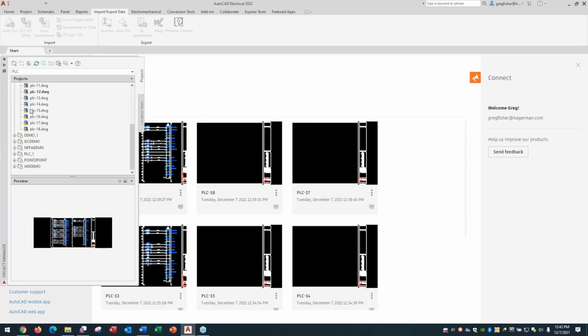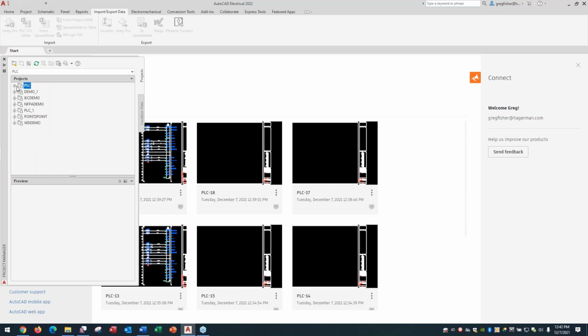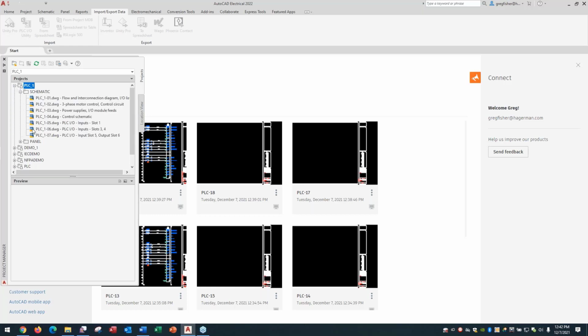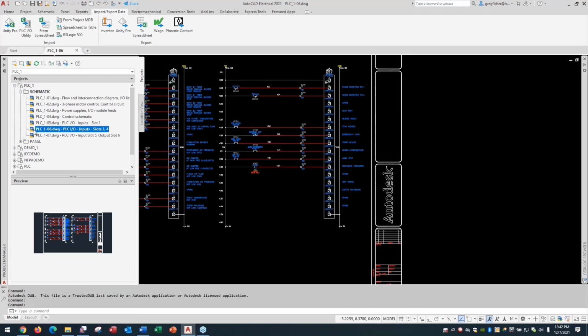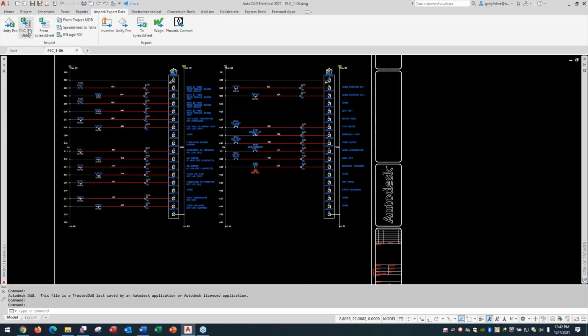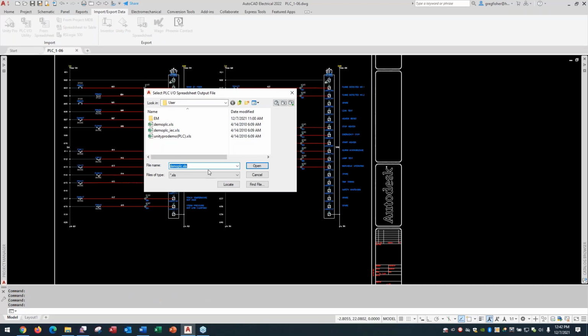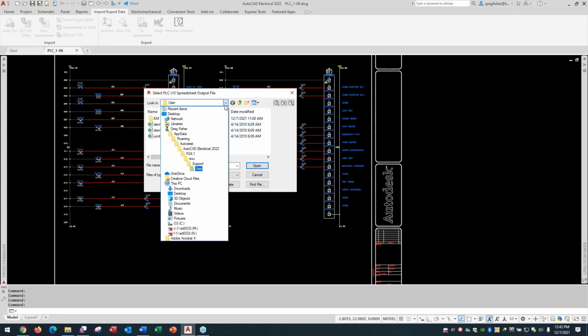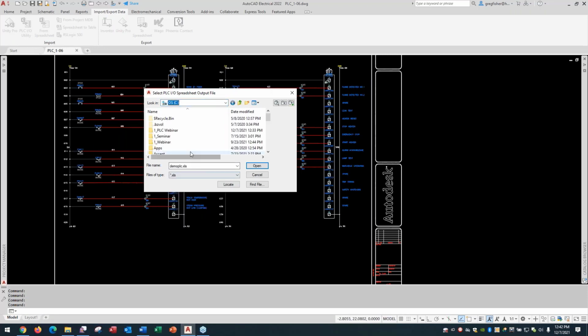And I'm just going to activate another project here, PLC_1. It doesn't really matter which drawing I have open, since it is going to create new ones for me. So now I'm going to go to the PLC IO utility one more time. I'm going to grab the new spreadsheet that I'm going to use, again, with the only difference being the Siemens module versus the Allen Bradley one.